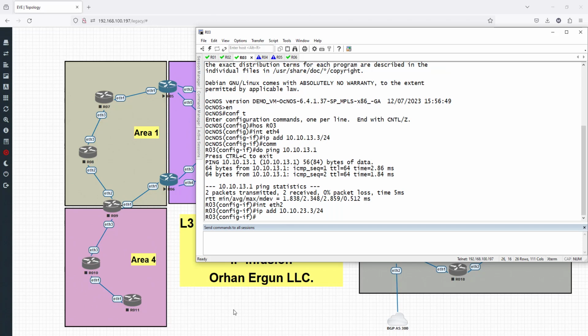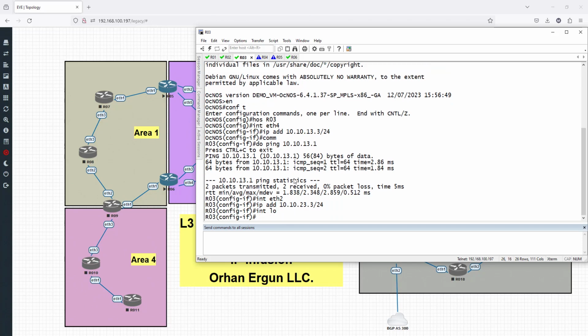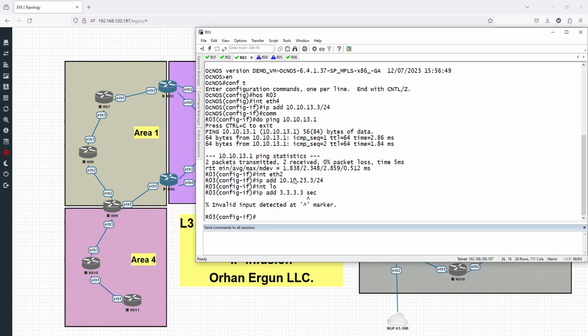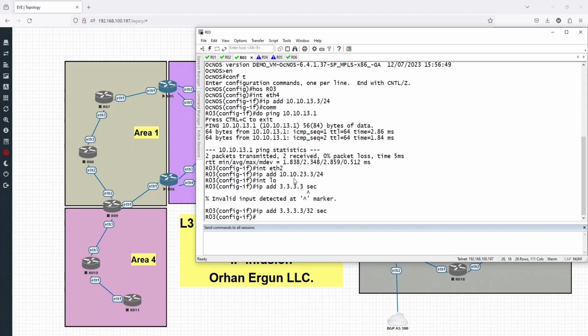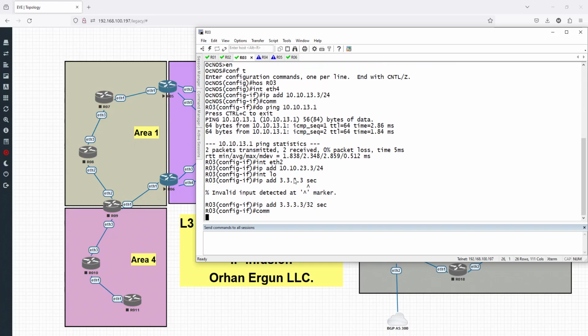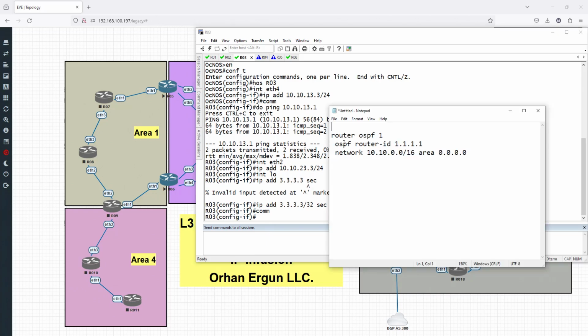Okay, and interface loopback is going to have an IP address of 3.3.3.3/32. So I'm going to say commit, and the changes are going to be like this. Router ID is going to be 3.3.3.3.